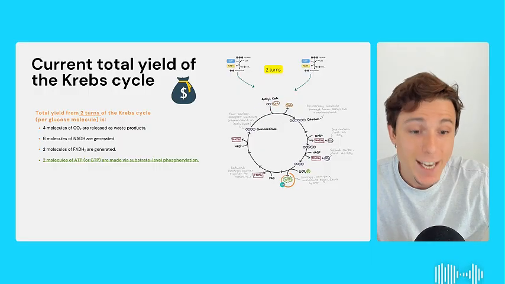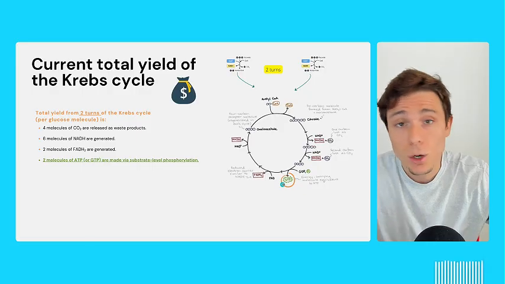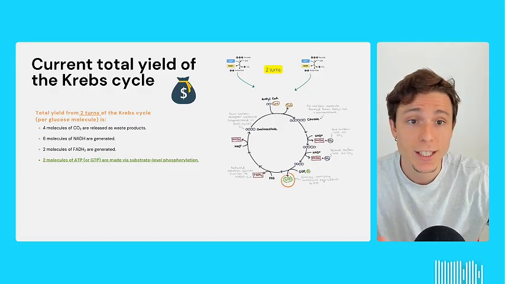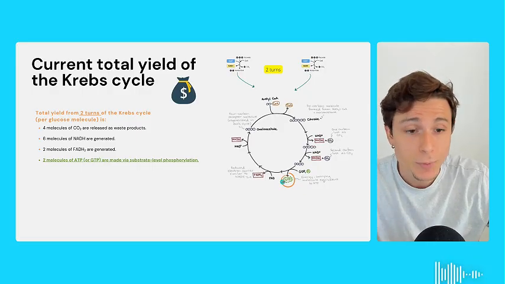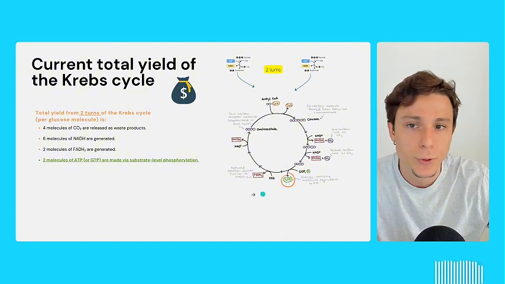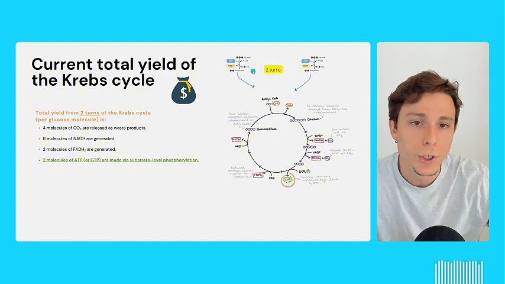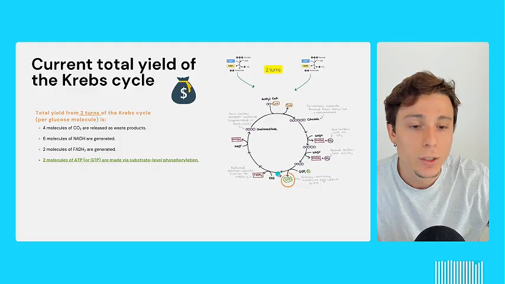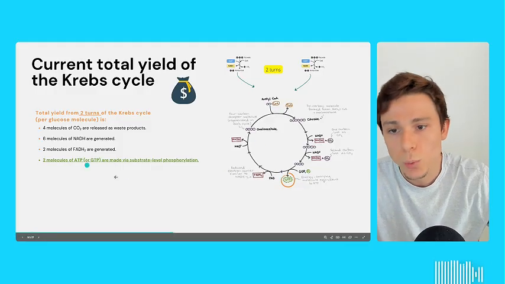As you can see here, it's actually GTP, which is almost like ATP, but it only changes the guanine instead of the adenine. But at the end of the day, the GTP will be converted into ATP. So yes, we actually have ATP being produced in the Krebs cycle, but only 1 per acetyl CoA, only 1 per cycle, or 2 per glucose.